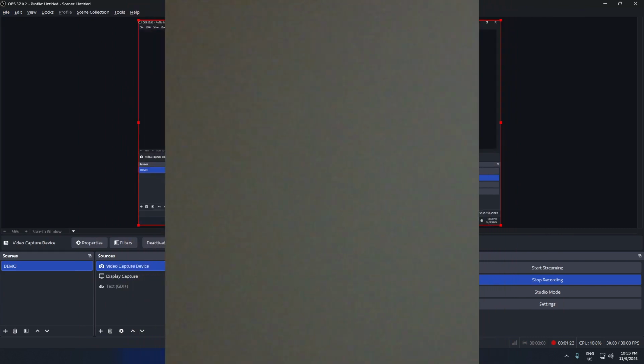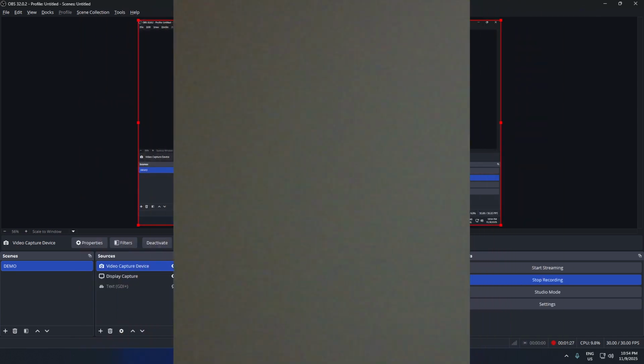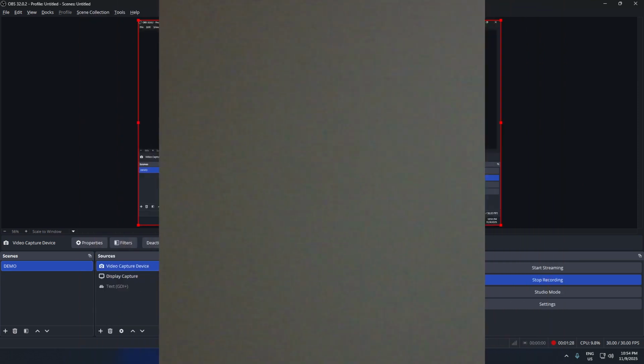Cropping can help you fine-tune your framing for a cleaner, more focused look, just as a photographer might adjust the edges of a portrait. After you've cropped, feel free to release the Alt key and resize the cropped image to set it exactly how you want it. You have full flexibility to combine cropping and resizing, so experiment till you get your scene dialed in perfectly. Don't worry if it takes a few tries or if something feels off. The beauty of OBS is you can always tweak things later.